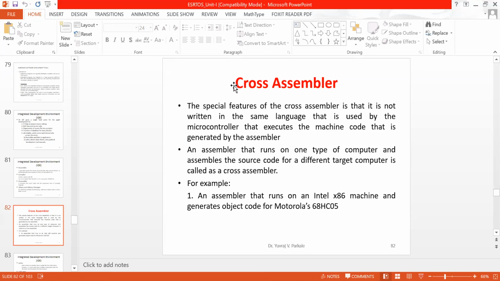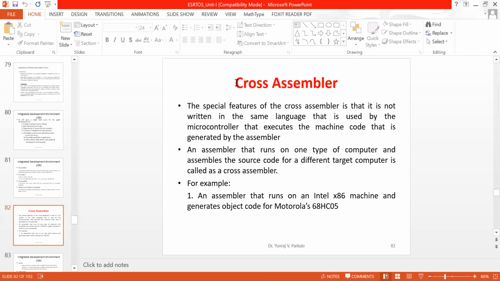The cross assembler or cross compiler is a software tool used to make your code compatible with another machine. For example, I have written some code on my machine, which uses the 8051 microcontroller. Is this code directly compatible with another machine which uses the PIC microcontroller?